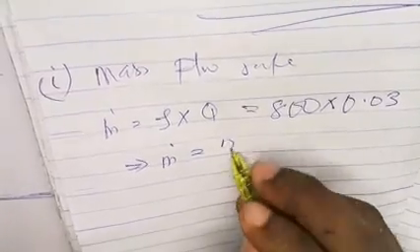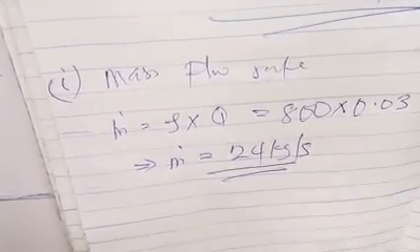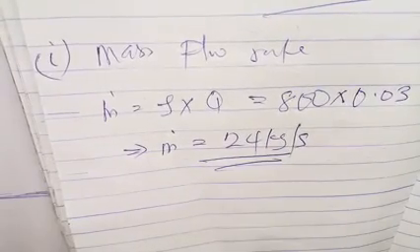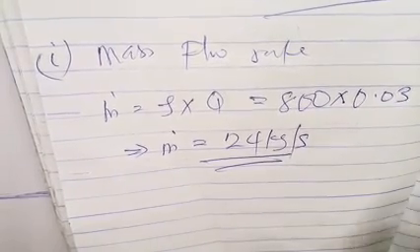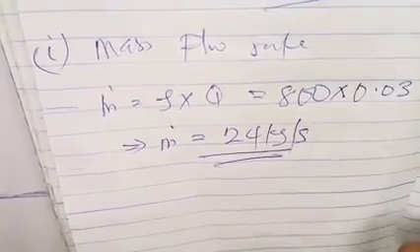So the mass flow rate is in kilograms per second. This is now the mass flow rate. All right, and that same question says find the mass flow rate and the center line velocity. Anyway, center line velocity simply means divide the average velocity by 2. That's just what it means.